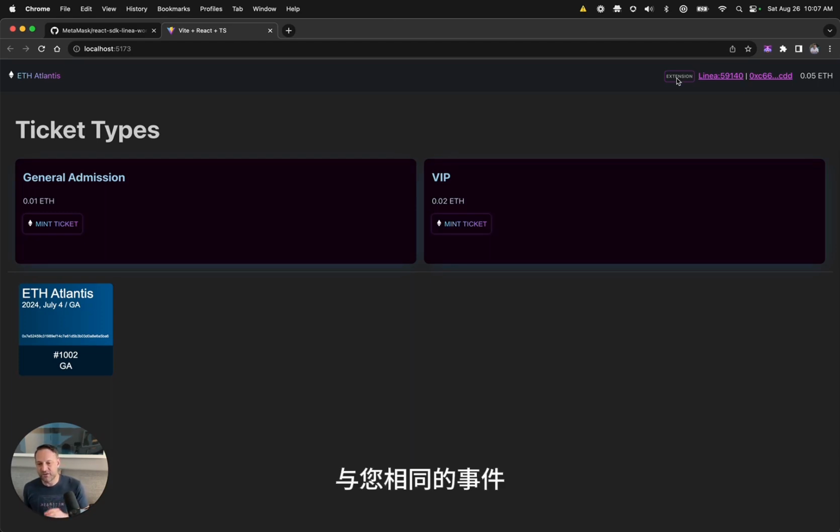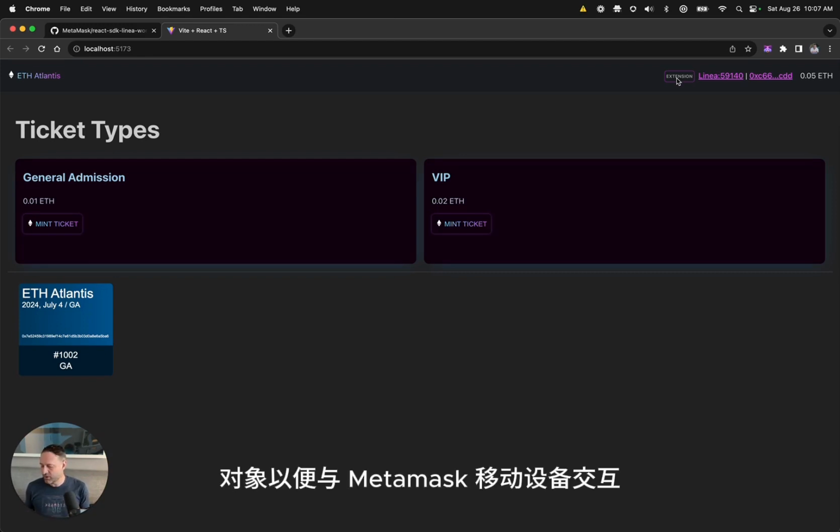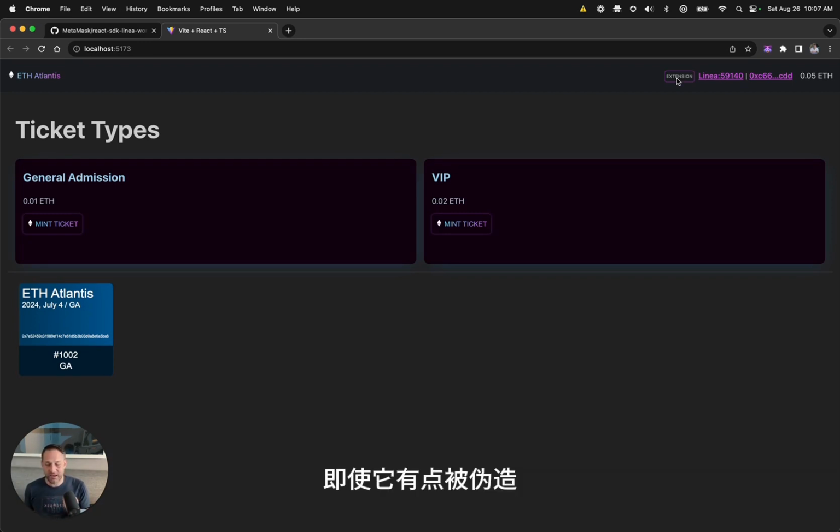The same events work that you're listening to from MetaMask. You still use the window.ethereum object in order to interact with MetaMask Mobile, even though it's slightly being faked. And if you make changes, if your balance changes and all that kind of stuff, it's all just going to automatically reflect in your application. Your app state is going to stay in sync with your wallet.